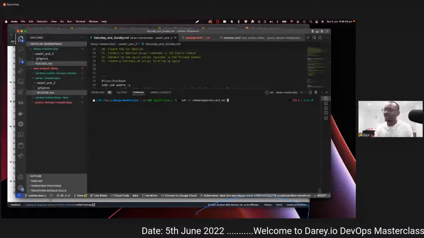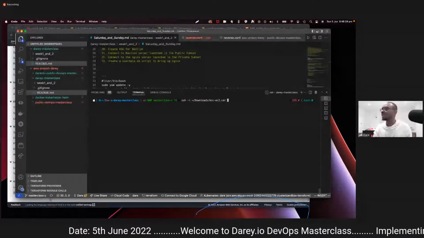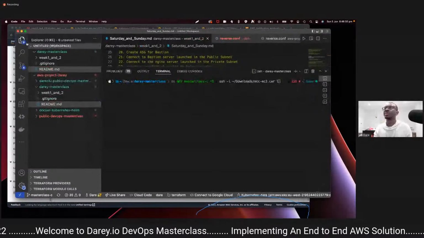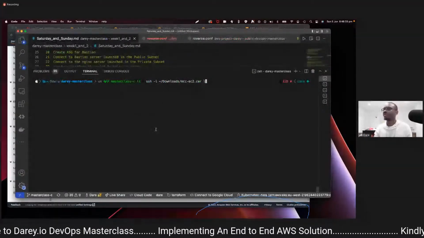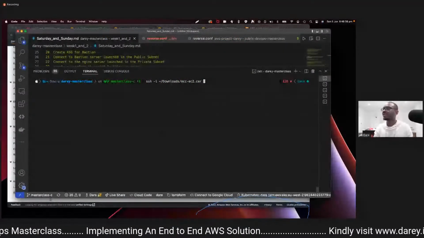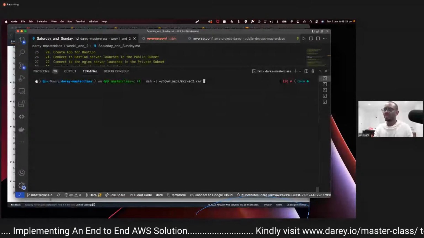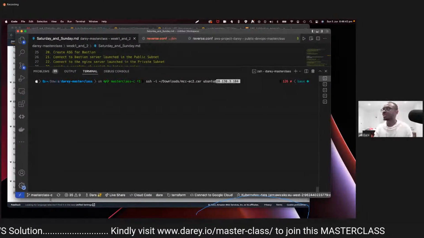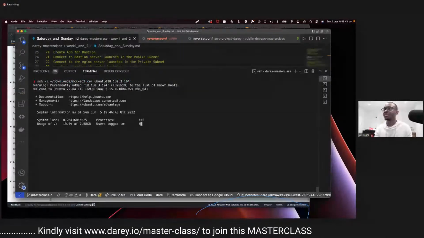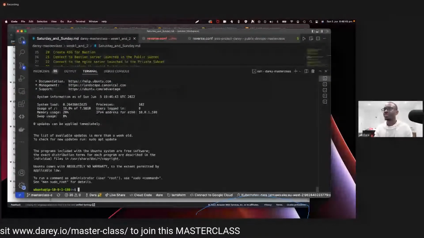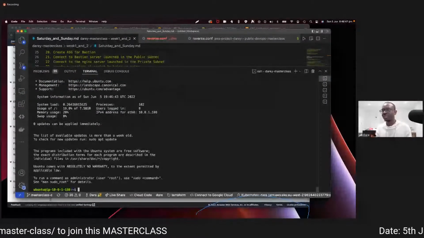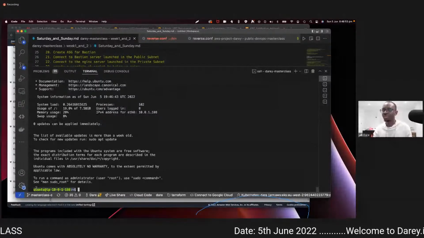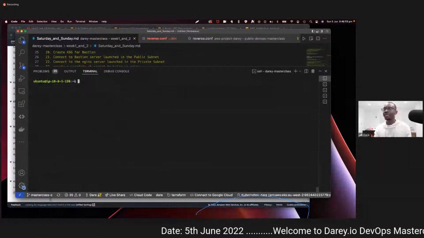Is this large enough now, or do you want me to enlarge it? Let me just enlarge it a little bit more. Okay, all right. And now that we have that, we can do ubuntu at the IP address and hit enter. Because the security group, the firewall setting, is correct, it basically just jumps onto the server. And now we've gotten there.